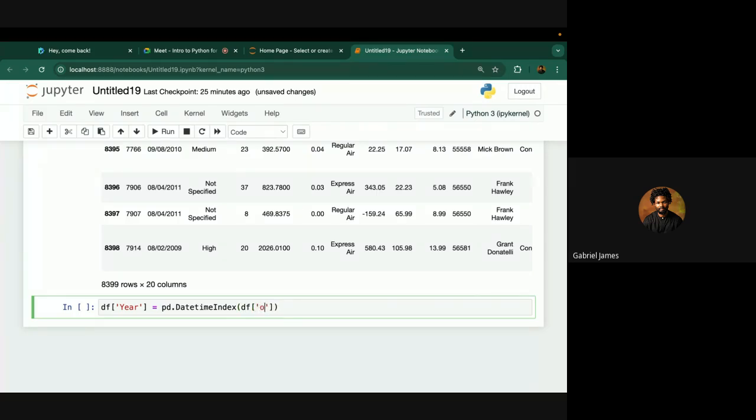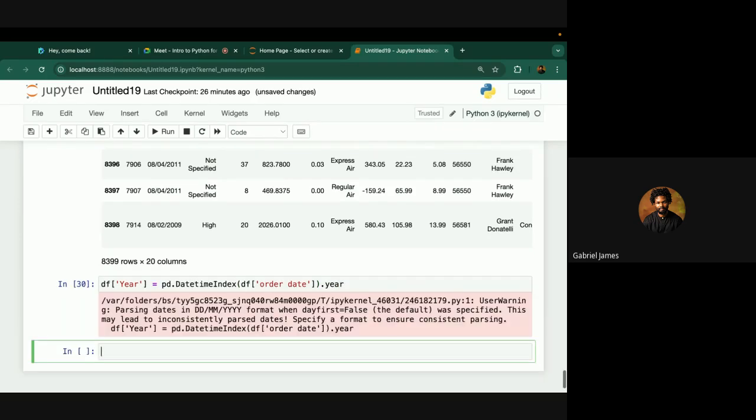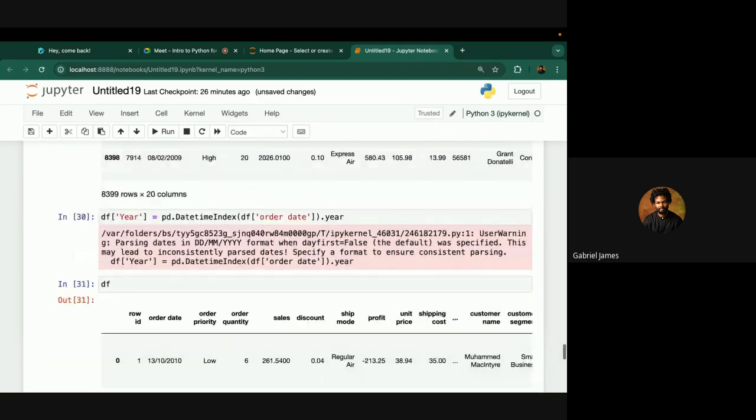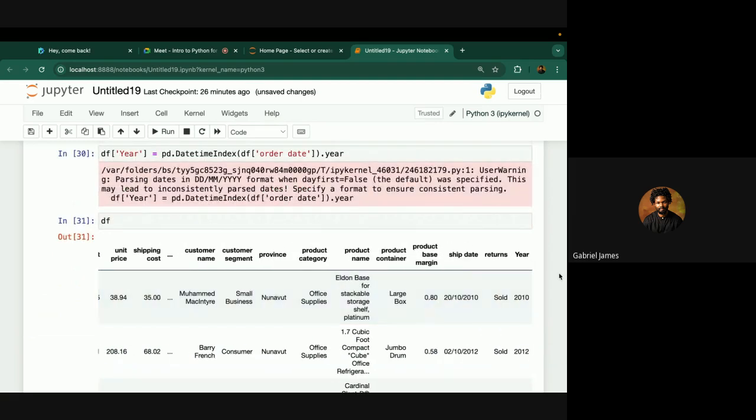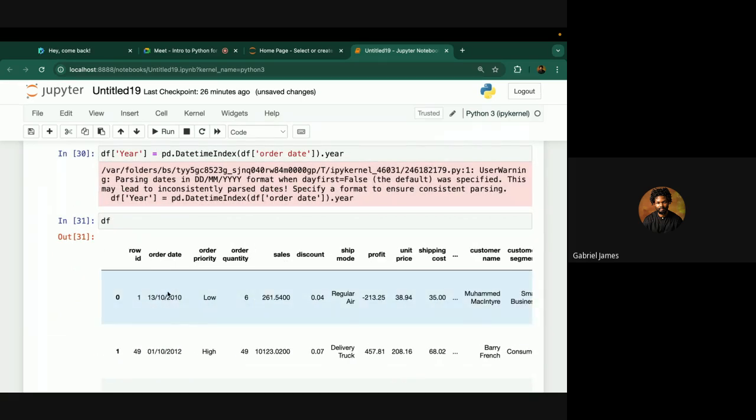Okay, and then if I now check my table, I can see that I have a new column called year that has extracted the year from this other date.